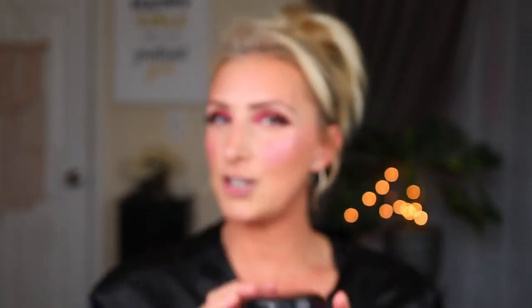I found a Loose Powder by LA Colors in the shade Light — it comes in a really big container and I think I paid $2 or $3. I'm going to bake under my eyes. It comes with a little puff, kind of like a styrofoam puff. I'm going to bake under my eyes and the T-zone. I was really liking the glowy thing I had going on and I didn't know if this would ruin it, but it gives a really, really nice finish — not powdery, very fine, not cakey. Definitely not bad for the dollar store. It gives a very airbrushed finish.